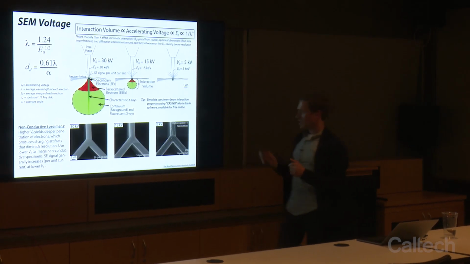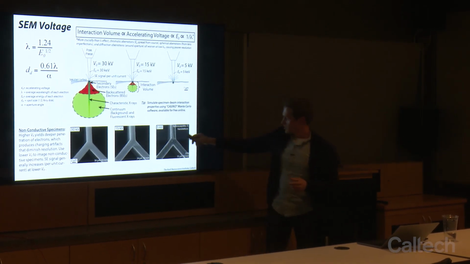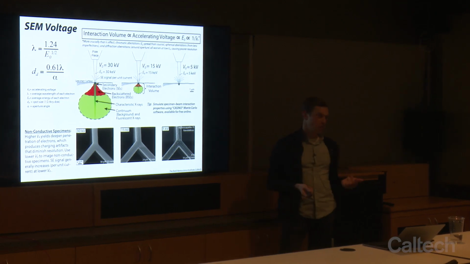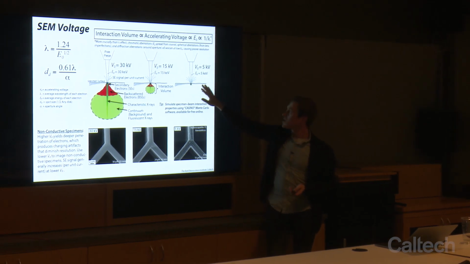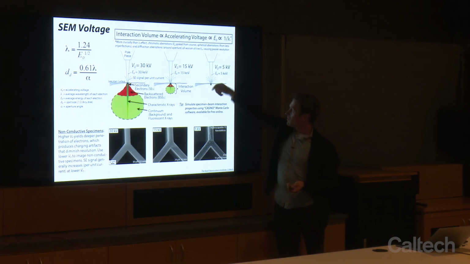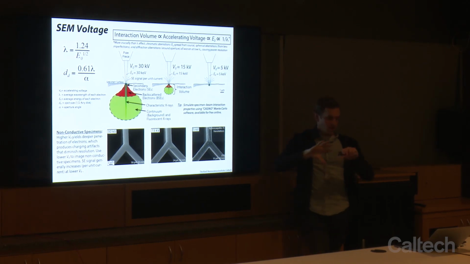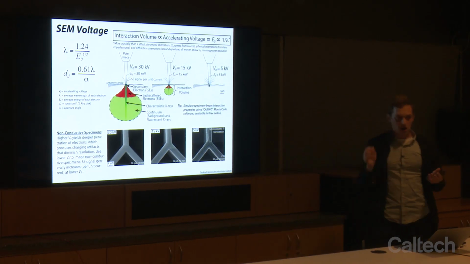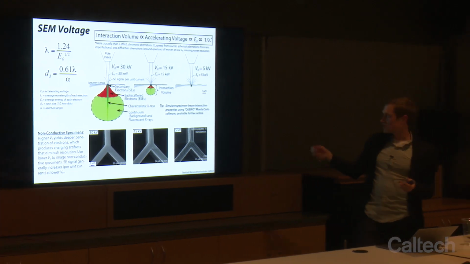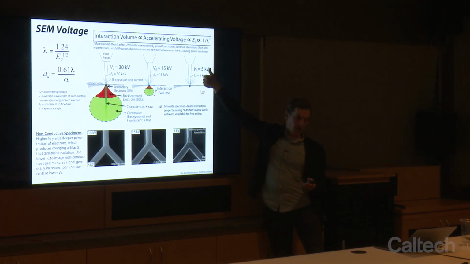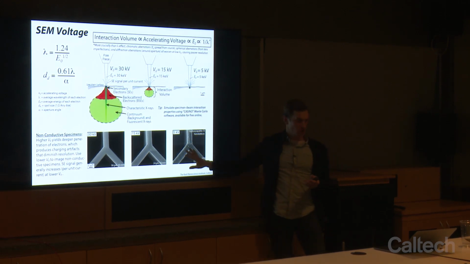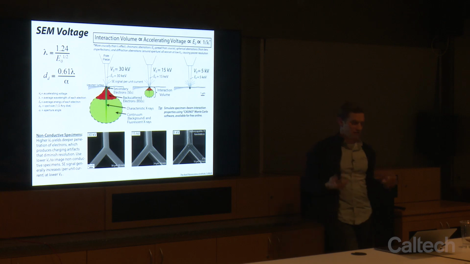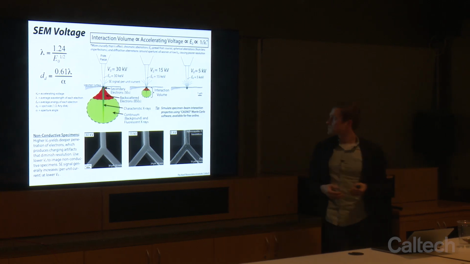So if we have a non-conductive specimen like this, it actually becomes more useful to image at lower voltage, because at lower voltage, we have more secondary electron yield, and we'll talk about secondary electrons. And so with our current in versus current out, we can actually get to an equilibrium by going to progressively lower voltage. Like here, we have just as much current going out as signal as going in, and therefore we're not worrying about accumulating charge, and we can get artifact-free images.